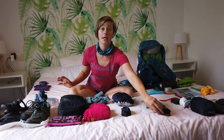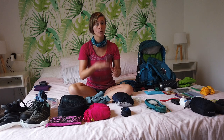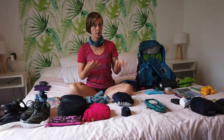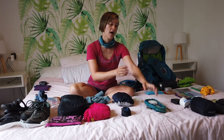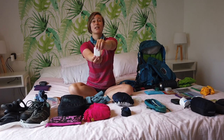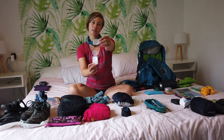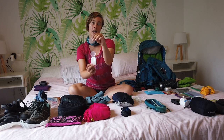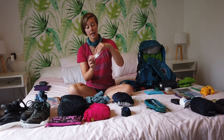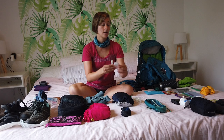I also brought one hairbrush — didn't really need it since I had a comb, but it was nice for brushing out my hair since I don't wash it with shampoo; it helps spread the oils. The Norte has long stretches with nowhere to stop so you have to bring food. I brought a spork. I also have sunscreen chapstick that I wore all the time, and hand soap flakes — Spanish bathrooms and albergues are not guaranteed to have soap, so I kept these in my fanny pack always on me.